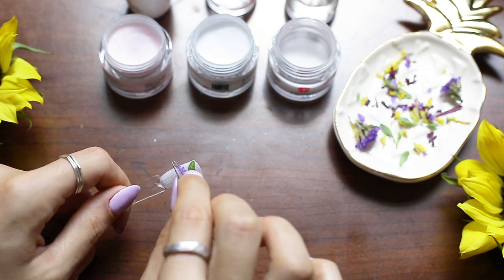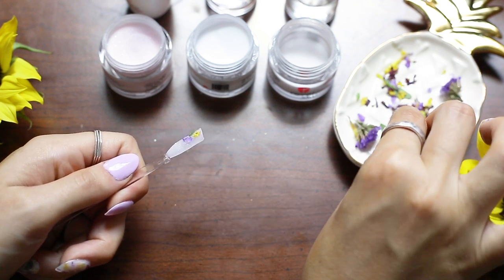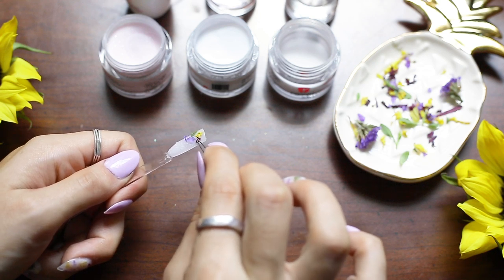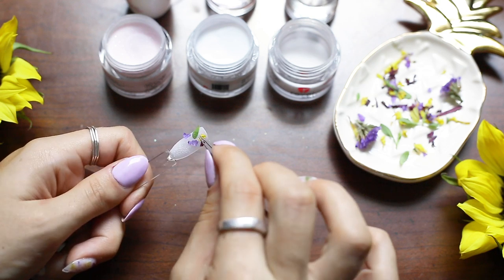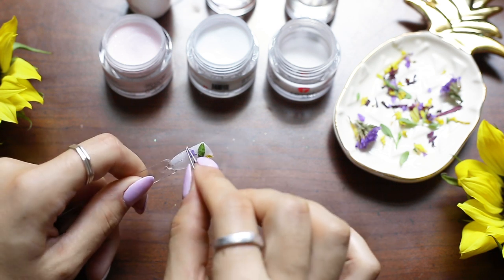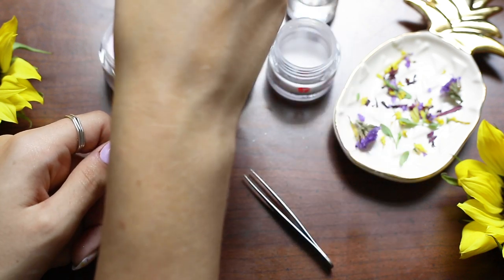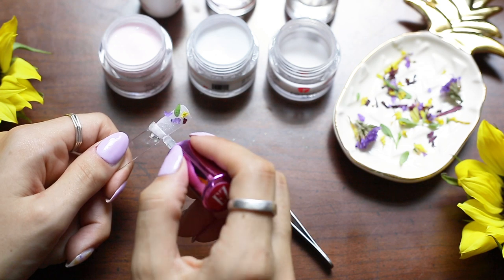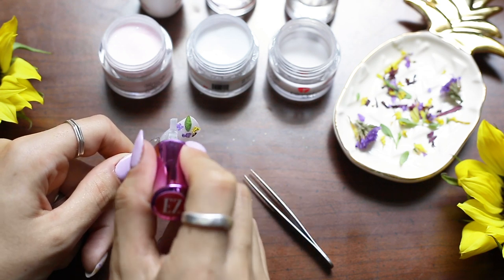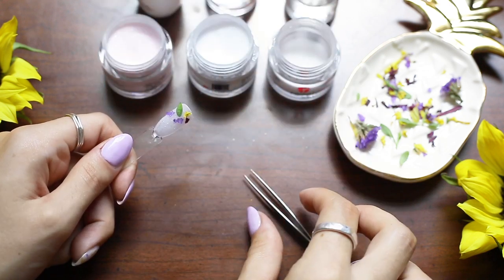It's super easy — just try to lay them flat. The probase acts like a glue so the petals stick pretty good to it. If you grab a little pair of tweezers, that really helps grab the little petals and it goes pretty smooth. Now I'm going to put probase on the bottom half of my nail and go over a couple of the flowers that aren't sticking the best — that helps them stick a little bit better.